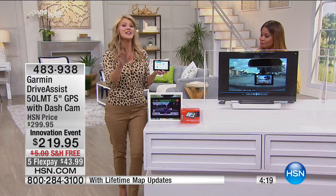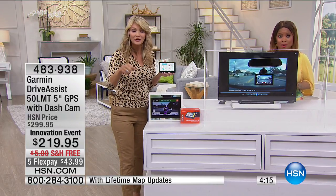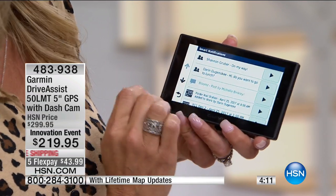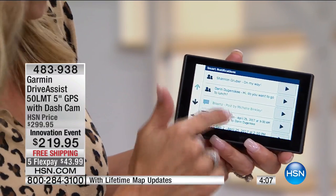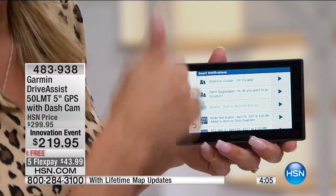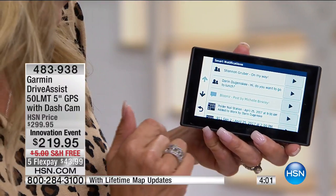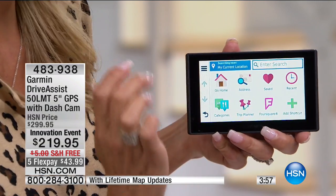Now, we're not done yet. Think about this for a moment, because the most important thing you can do when you're driving is what? Keep your hands on the wheel. Oh, you better believe it. Keep your eyes on the road. So now, we're driving along, and now there's new smart notifications coming in. And guess what? We're getting them. Shannon is on her way to come and pick up little Gemma, because we've been having a little play date. Darren just asked me if we want to go to lunch. So she's on her way to come get Victoria.